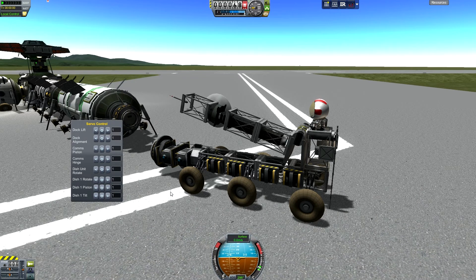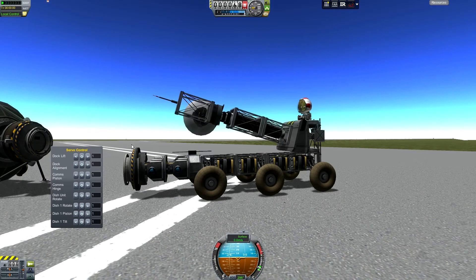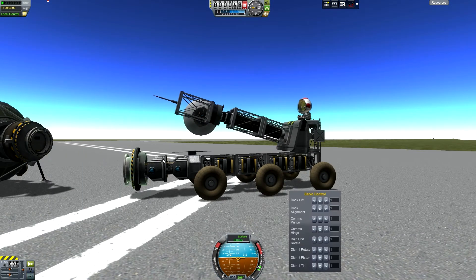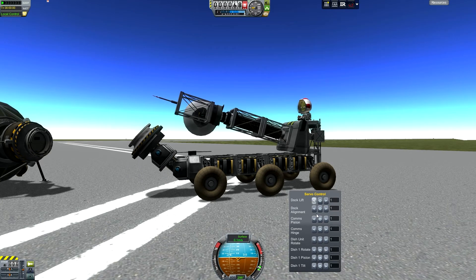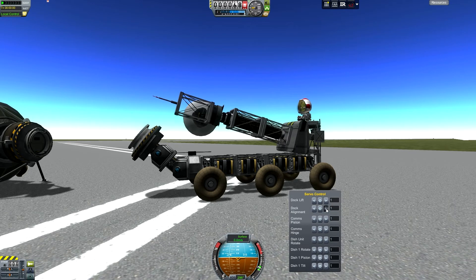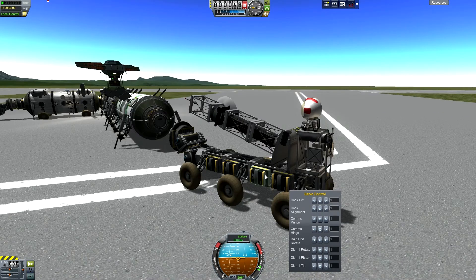So first we're going to clear up our screen, and then you're going to see we tip the dock up — facing it upwards. Then we get it tipped up and the dock's facing up now, so we tip the alignment tool down, just like that. I want to add a Rototron right here so that the dock can be spun off to one side or the other. It makes parking faster because then I don't have to redrive the truck into place — I can just move the dock where it needs to be.